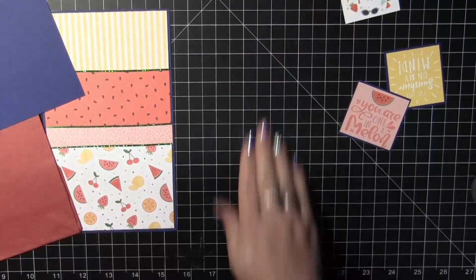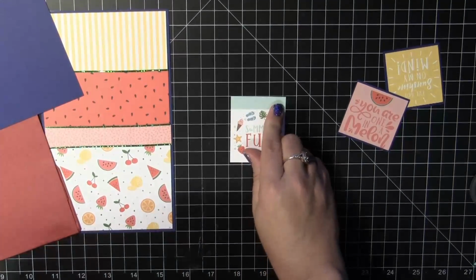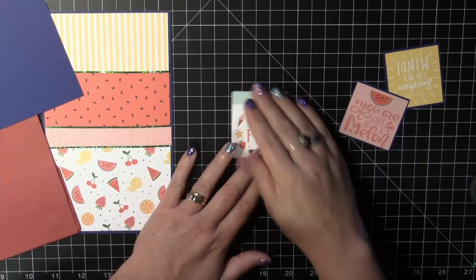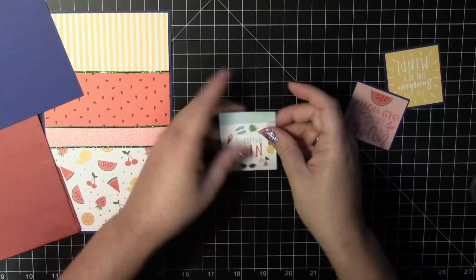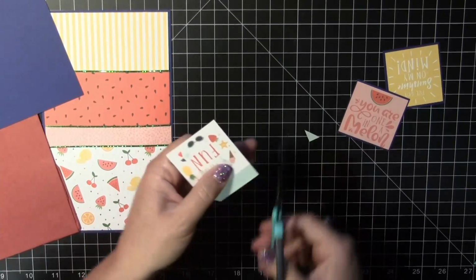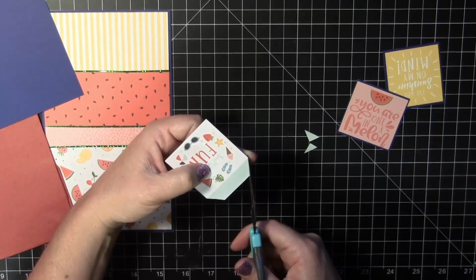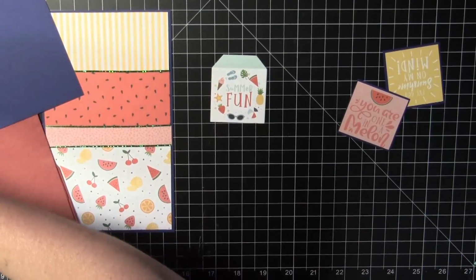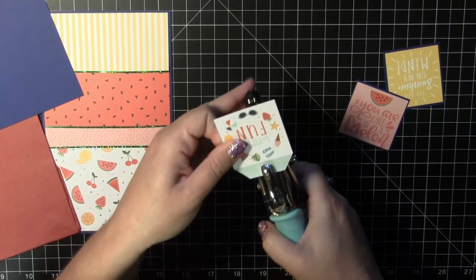And then for this one, what I did with this one is this is the top of the piece of paper. So usually the paper pad comes with a strip at the top that has the hole in it that they hang the paper on the rack. But instead I left it there because I like the color, and I'm actually just going to cut off the corners. And that's not quite even, that's much better. I'm going to cut off the corners, and then I'm actually going to punch a hole in it and turn it into a tag.